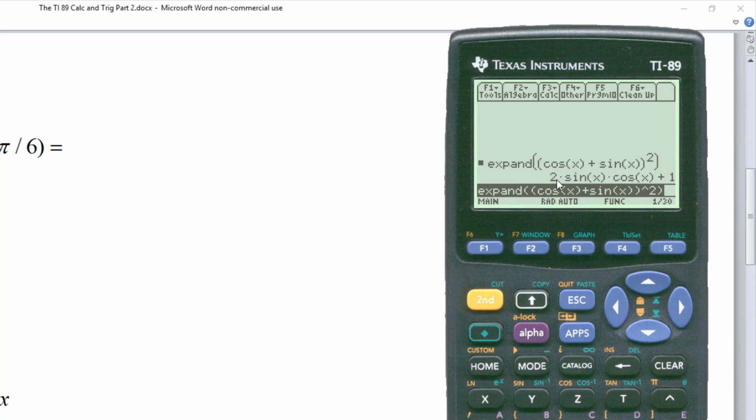What the calculator does is, if you actually do this, it's cosine squared plus sine squared, and then the middle term is 2 sine x cosine x. But the calculator recognizes cosine squared plus sine squared as your Pythagorean identity. Cosine squared plus sine squared of any angle is equal to 1. So you have this 1 right here. It recognizes the basic identities. Okay, clear this.